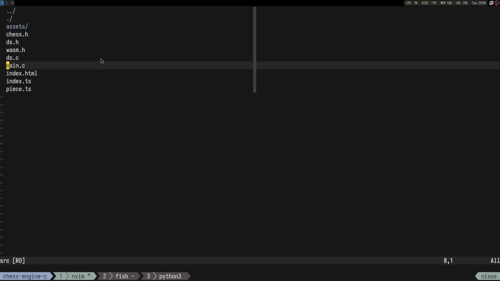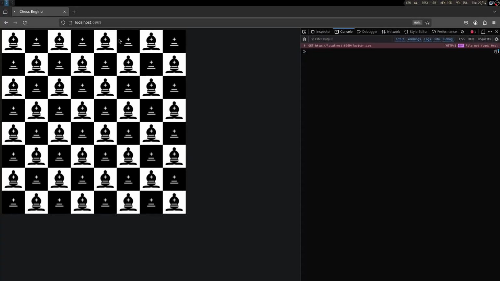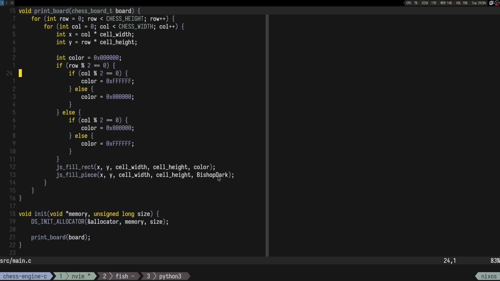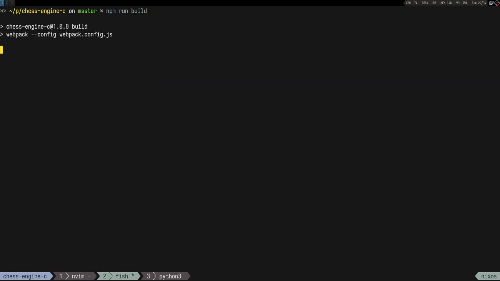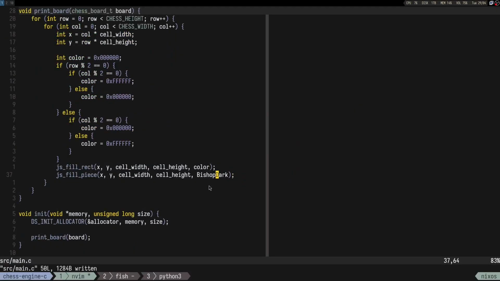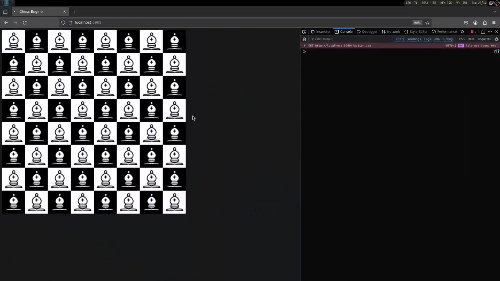Anyway, so for today I was thinking to be able to have all the pieces, place them how they usually look like, and be able to move them. But first let's try to switch up the colors for these things. So bishop dark, let's try to use bishop light. Let's see if white is fine as a color, because I'm not sure. Well, white is fine, it works, but the black is kind of ugly, black on black. So let's maybe change this to something else, like blue, or maybe not something completely dark, but like a dark gray.